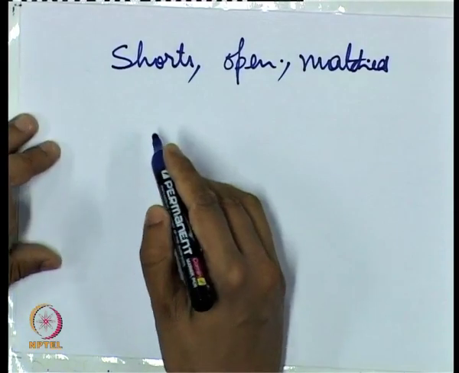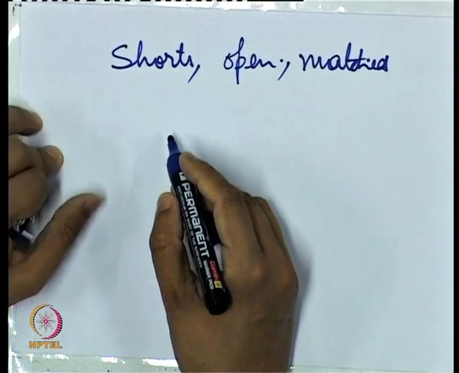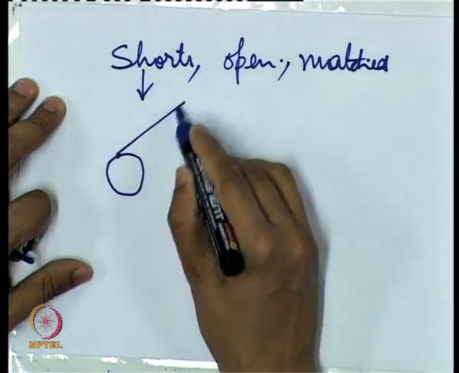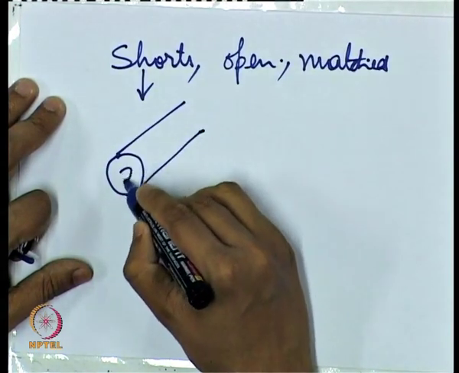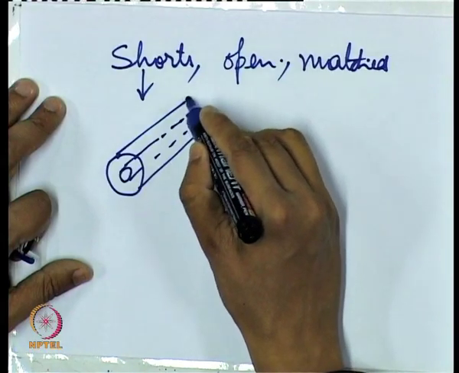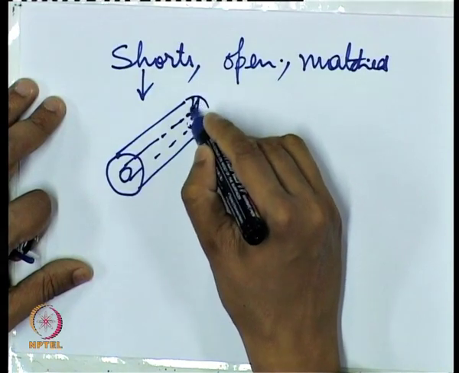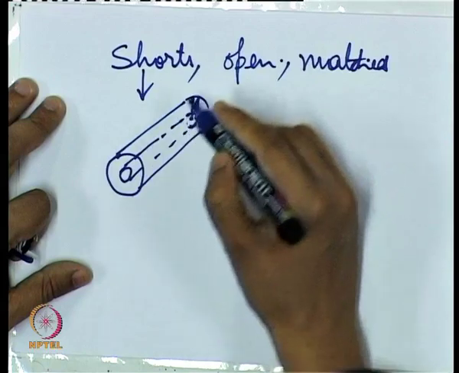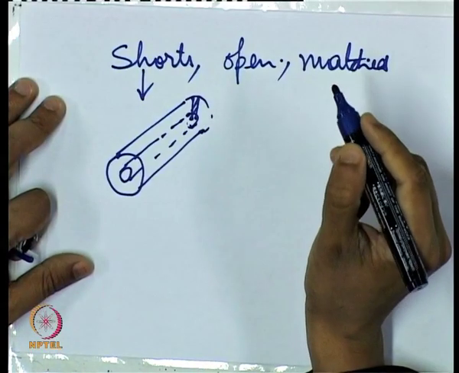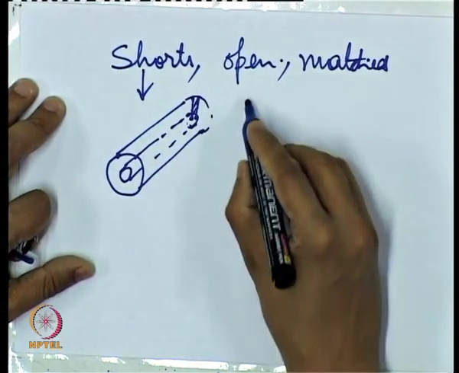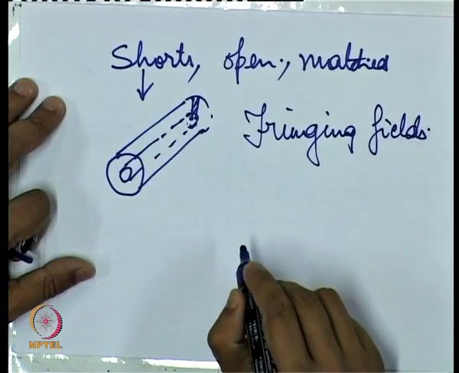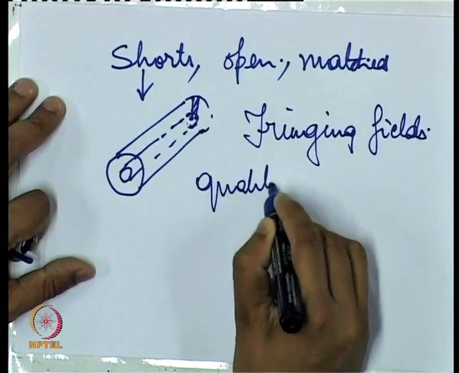However, when you are actually making these devices, we have to take into account some aspects. For example, let us see a shorted termination. A shorted termination by definition is just a short circuit. But how do we build such a thing? Suppose this is a coaxial cable with an inner conductor and outer conductor. A simple way to implement the short would be to directly connect the inner conductor with the outer conductor. But the problem with such a simple connection is fringing fields. A lot of fringing fields will be produced, and the quality of the short degrades as frequency increases.